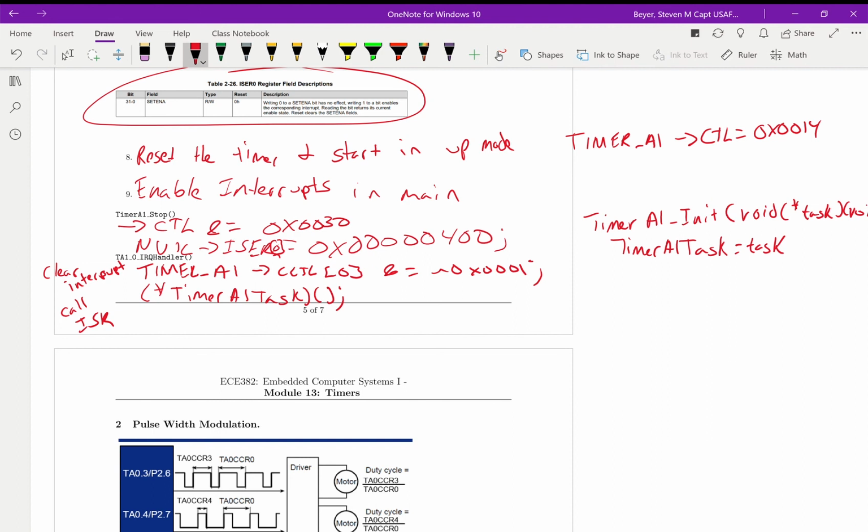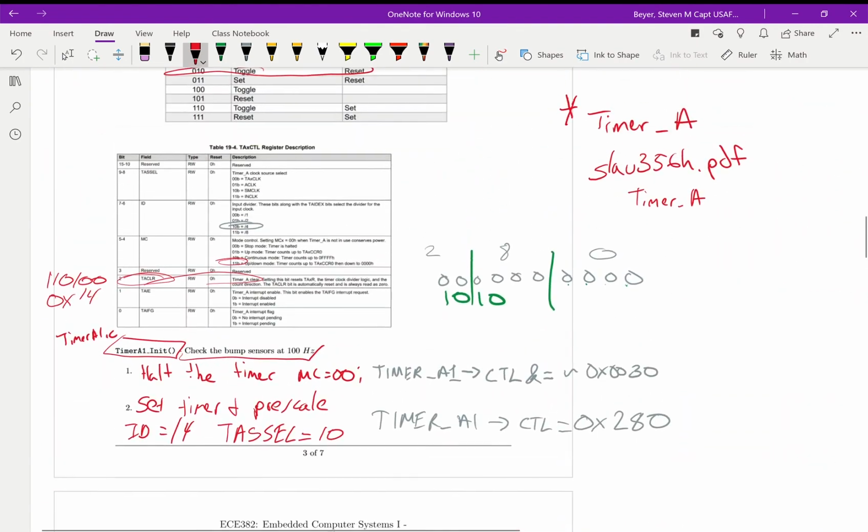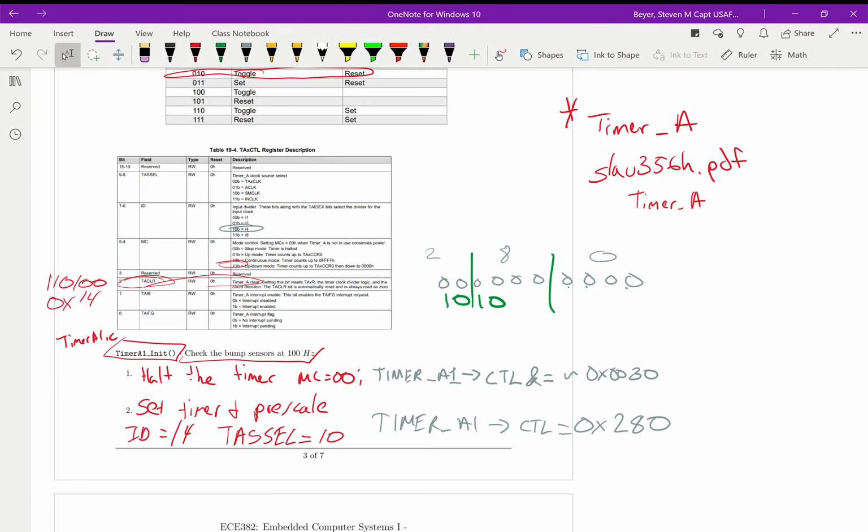All right, so that's pretty much it for timer A1 as a periodic interrupt. This is what you're going to do through the pre-lab. You're going to get this set up. Hopefully all that made sense. Again, I highly recommend you look at the document sheets, the SLAU356H.pdf. It starts making a lot more sense when you start reading these tables. These tables, again, will be provided to you during the GR, but it's beneficial if you've seen them before.